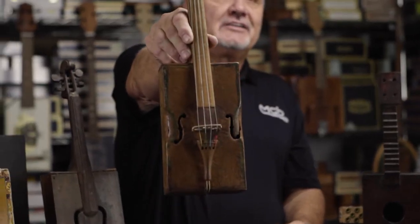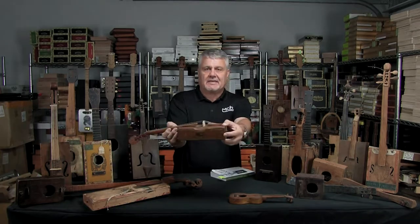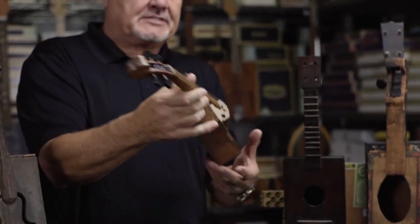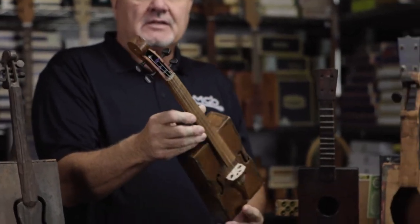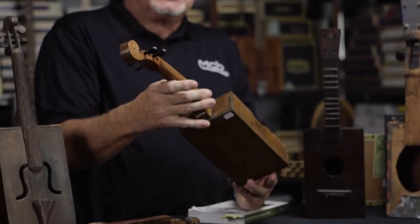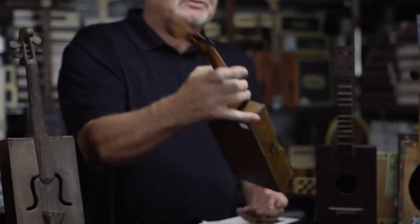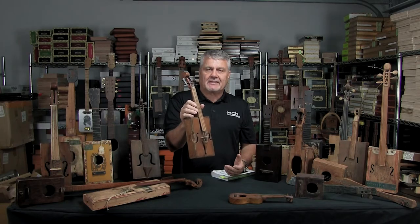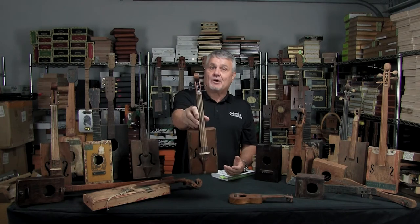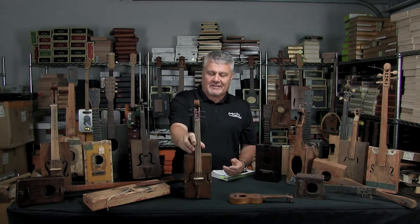This is one of my favorites — really interesting. This is a little violin or fiddle, and it's dated 1889. It's a Puritan cigar box, just a fabulous instrument with a probably handmade neck. It's got curly maple for a fingerboard — just absolutely beautiful. I really appreciate this, and I want to show it off for whoever the guy or gal was that built it so long ago. We're going to put it on the internet and let everybody see it.